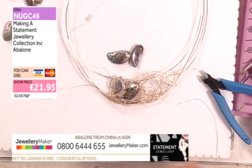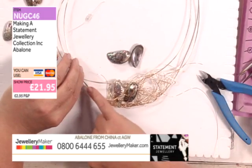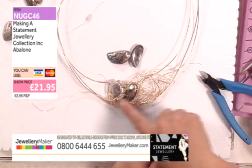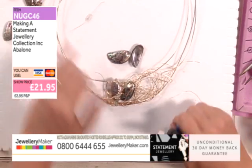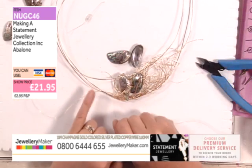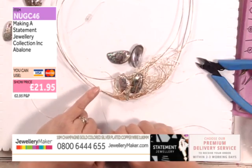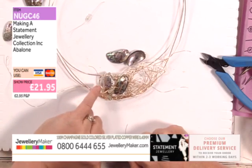And then the additional part that I did was, because obviously I've got this gap here, I wanted to weave. Once I've set all of this and I'm happy with how it's set, and there's nothing to say you can't sprinkle a few little aquamarines in around the sea. Exactly the same as this part here, I took a new piece of wire, did a little bit of my figure of 8 weaving, but as I got to where the nesting's going to come out further, tapered out further, same as I did with the tip of the wave, I just stitched a couple to give that sort of movement of the sea.